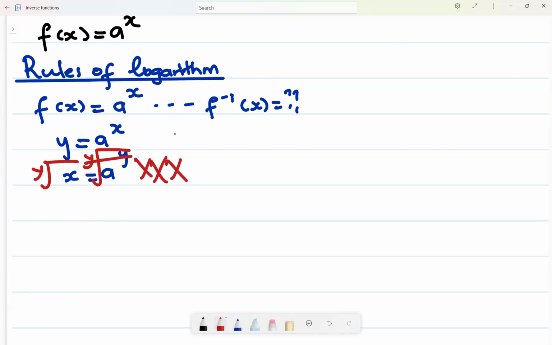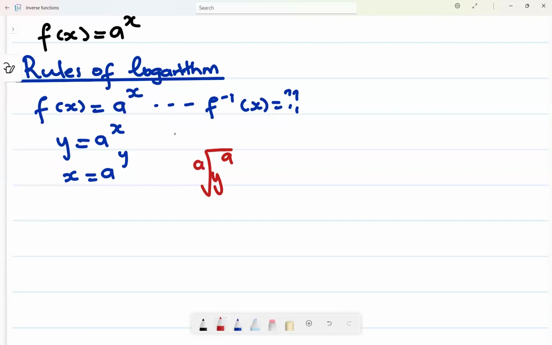What exactly am I supposed to do? Instead of squaring, because this is not the same as y equal to y to the power of a, where you can take a root and it cancels off, no, this is a to the power of y. You need to drop this y down here. But to do that, remember to introduce what we call log.